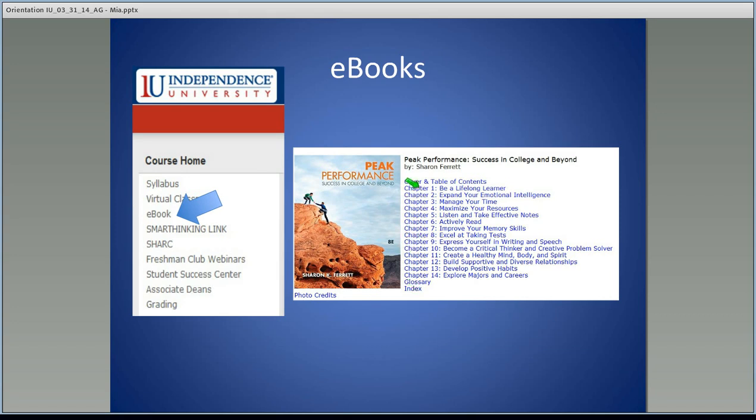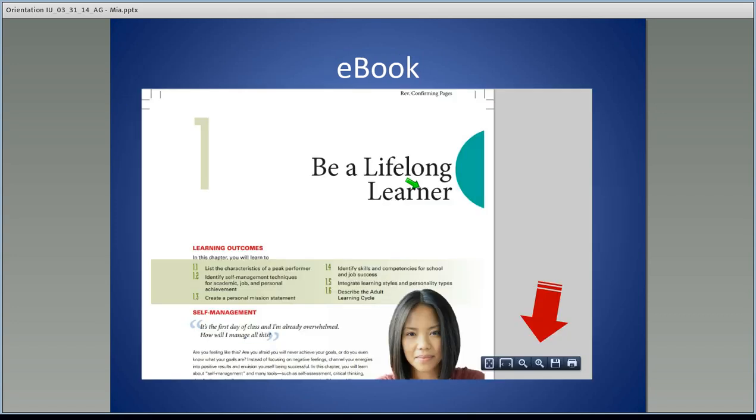If you click on a chapter, it'll take you to a page that looks just like a normal textbook, but it's on your computer. So you'll have pictures, chapter headings, and content. Some neat functions of this, however, are that you can actually save individual chapters to your computer or even to your Kindle or your smartphone so that you can read them later when you don't have access to the internet. For example, maybe you have a long train ride to get to work. Also, you can zoom out or zoom in to adjust the text to your eyes. You can even print certain pages if you'd like to.